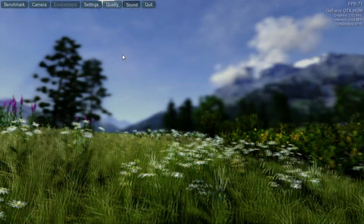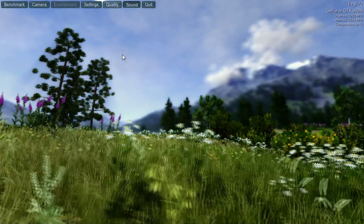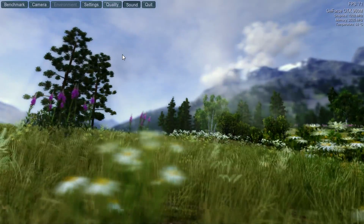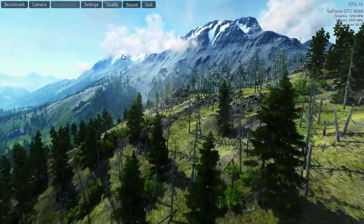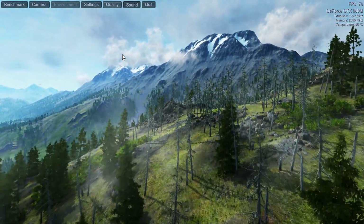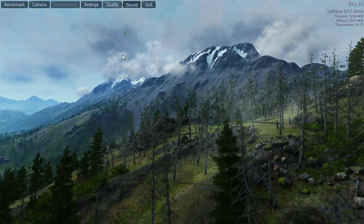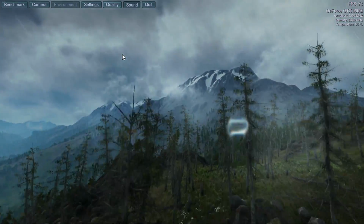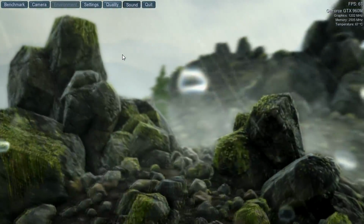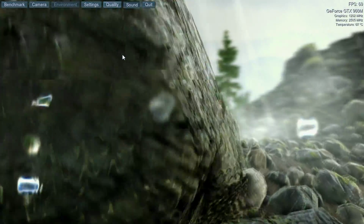So as you can see on the screen, I've got Untitled Valley running in the background. The test lasted around 10 minutes and gave me a score of 881 with an average FPS of 21.1 while running on Ultra HD. Another thing to note is the temperature sat at a stable 59 degrees, so the temperature part of this laptop is pretty good. It gets a bit warm around the trackpad and the keyboard, but on the sides where your palms are resting, it's not too much of an issue. If you're gaming with the mouse, you won't notice the heat.